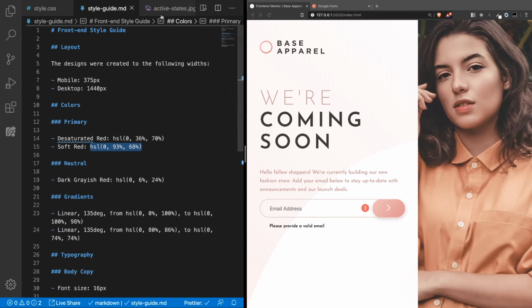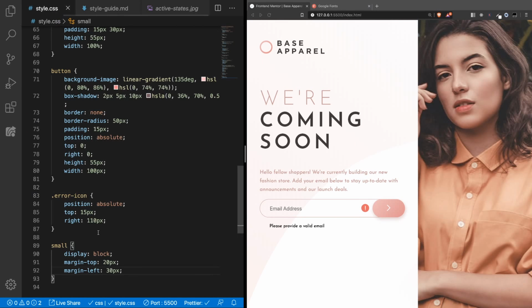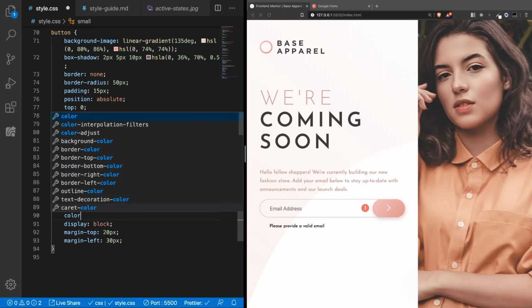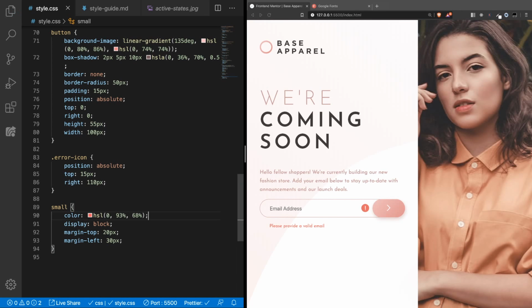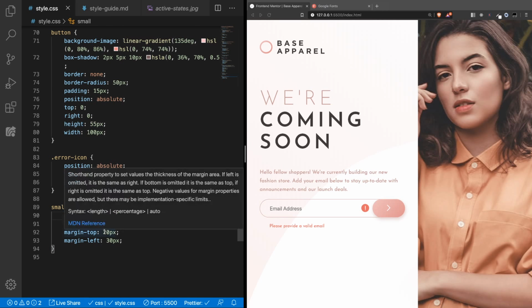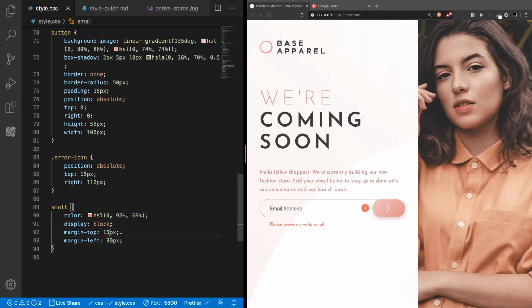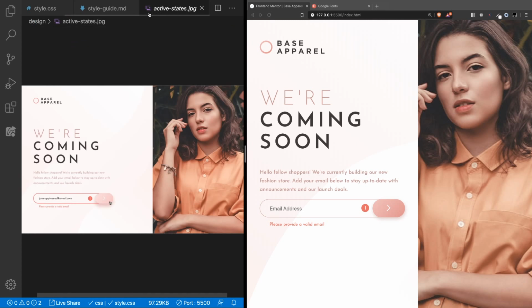Did we use this? I think that's it. Let's see, color. Okay, that's it. Maybe too much margin top. All right, that looks like it. It's also bold, no. So that looks like it.